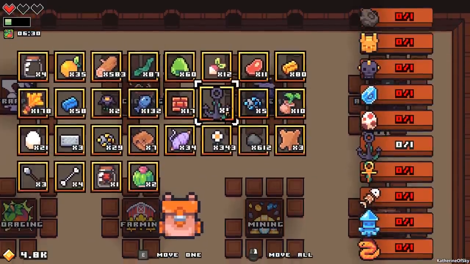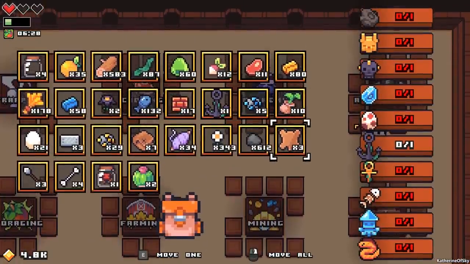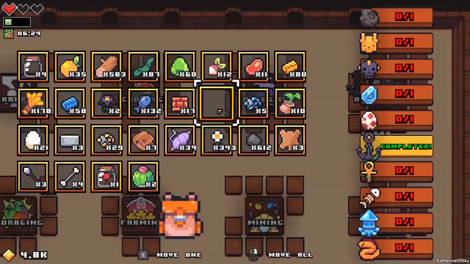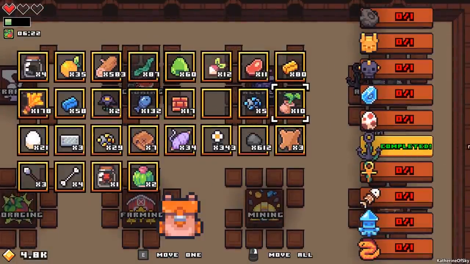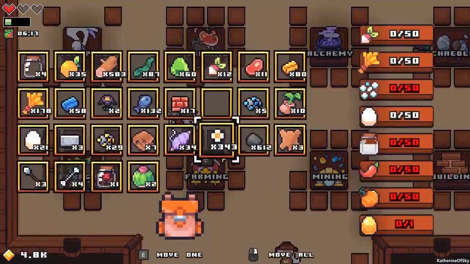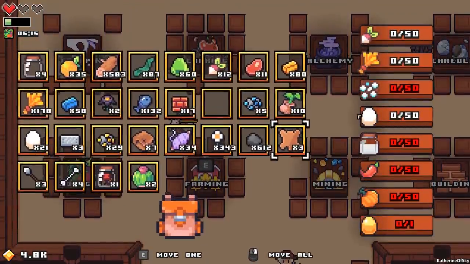Now I have an anchor, and that belongs in the artifacts or archaeology. Here it is. So we're going to put that right in here. What's cool about the interface is that when you have a white thing, it shows that you can fill part of that request at least. So there we've got our anchor complete. Let's see what else we can do. We have a lot of farming things, maybe. No, I guess not that many.